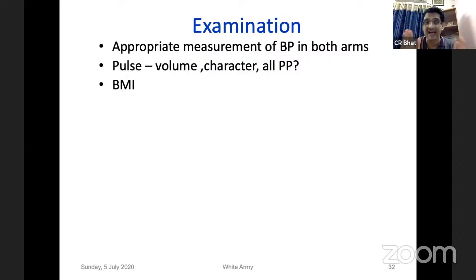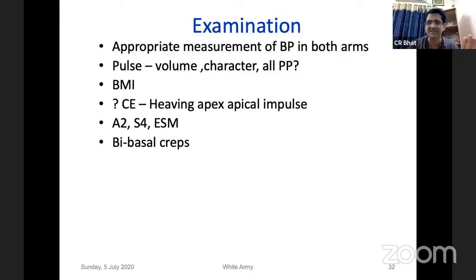Now we need to do the thorough examination with the appropriate blood pressure, the pulse volume, the pulse pressure. I've told you all those things. BMI we need to calculate to find out the obesity and other things, even the neck circumference, truncal obesity, all those things. We need to specifically look at every hypertension patient. We should look for the apical impulse, the position of the apical impulse and the character of the apical impulse. The moment you get a high blood pressure and displaced cardiac apex, even if it's not displaced, heaving apical impulse, that indicates that this heart is being put under stress for a long time, causing hypertrophy. That is, target organ involvement is already there.